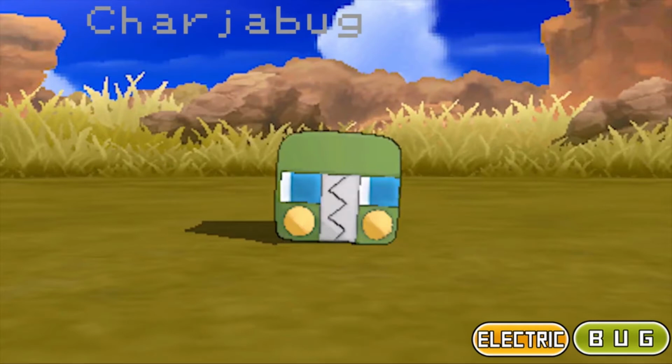Our next Pokemon will be Jitterbug. I don't even know. It is an electric bug type, as you saw in the live reaction. Not too hyped for that. I mean, you have Joltik and Galvantula. You have that typing. Not really a unique typing. The thing looks kind of ugly. I don't think it's very good looking at all. It's literally a block with horns basically, and like I said, not the biggest fan of it.